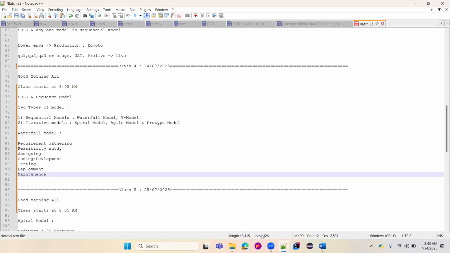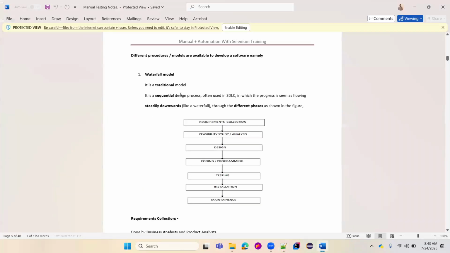So what the waterfall model is telling here is, it is a sequential design process. It will come sequence by sequence. Installation is nothing but deployment, so don't get confused. Progress is shown as flowing steadily downwards, from requirement to maintenance, like a waterfall.